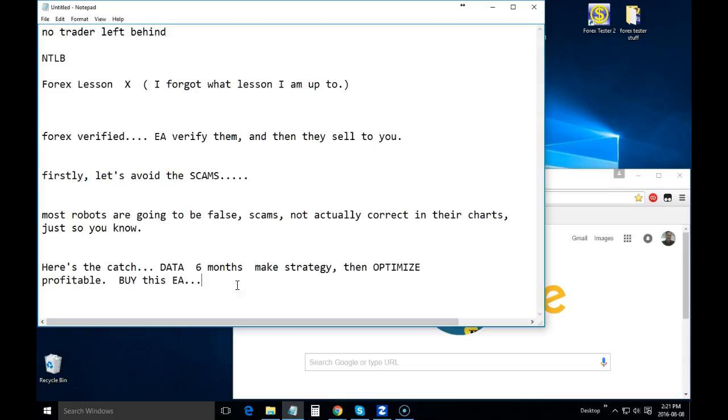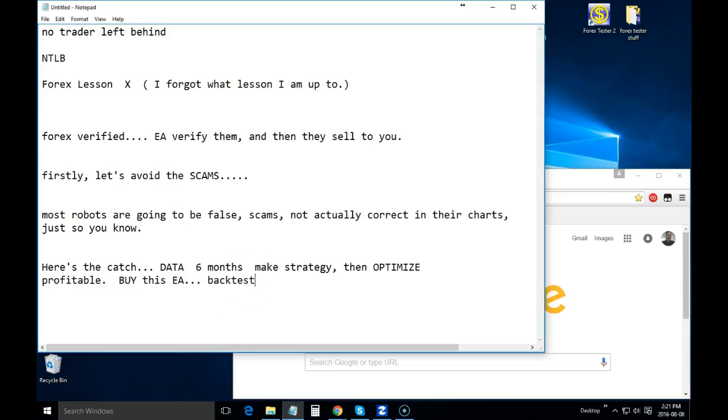Okay. Unfortunately, that does work when you're back testing, and that does work in the past, and that does work when you optimize it properly. So it does work. The problem is when you forward test it, it doesn't work. And the reason is because the past does not equal the future. There is, strangely enough, not that much connection between the past and the future.